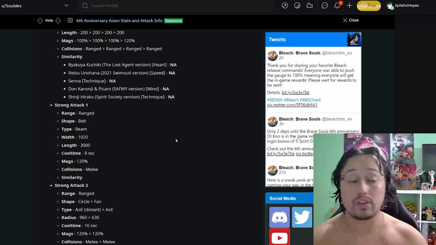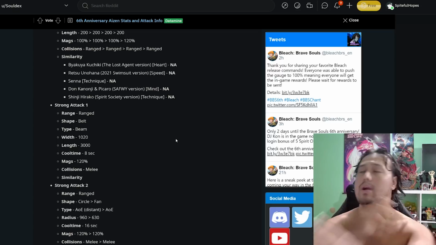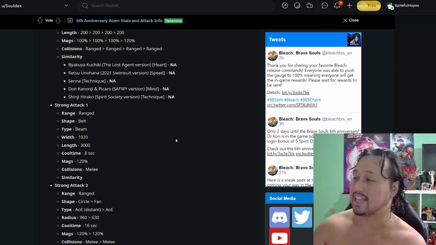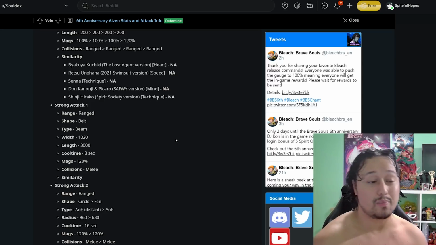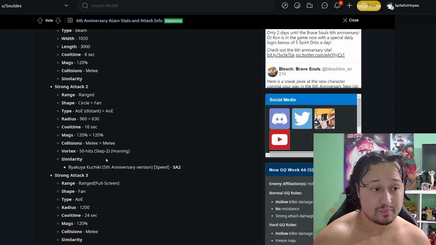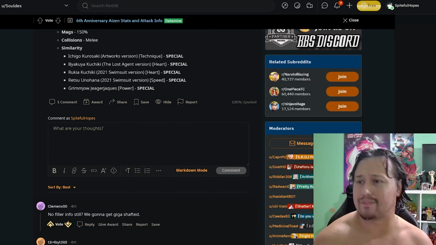For those that are familiar, the amount of people that are like, oh, I wish that he had the 1000 by 1000 attack, that would have been so good. Bro, he has the 1000 attack, but it has 3000 length. It just doesn't have the 1200 because of the havoc. But this is still beyond 1000. This is wider than the Spirit Society White Ichigo. That's really crazy. Alright, so anyways, best character in the game, very obvious, I suppose.